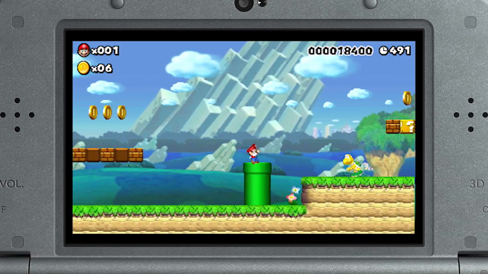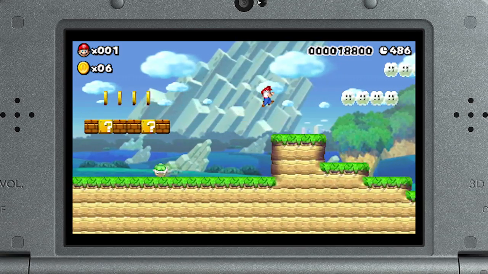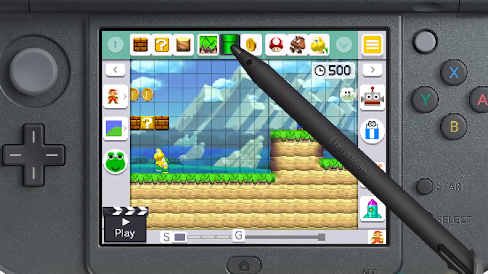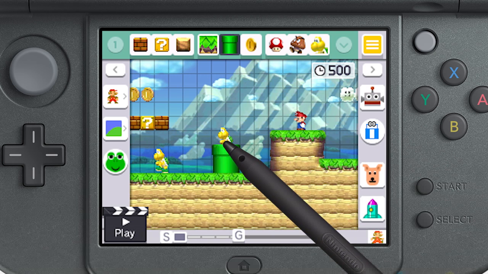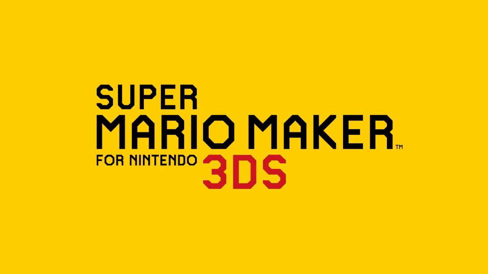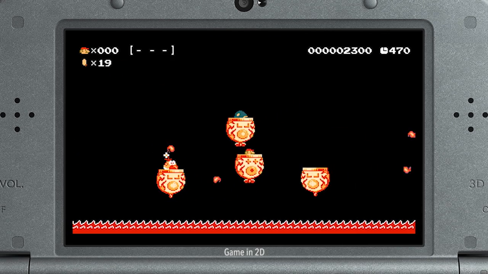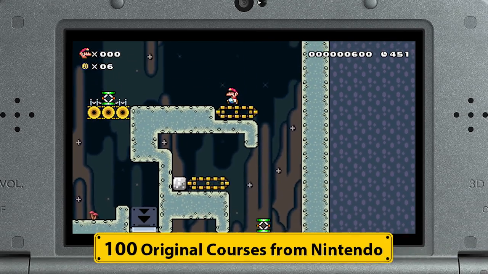Moving along, see what you can make of this. It may look like good old Super Mario Maker, which launched last year on Wii U, but this is Super Mario Maker for Nintendo 3DS. This new game is all about playing courses anytime, anywhere, and it gives you 100 built-in courses designed by Nintendo to play right out of the box.